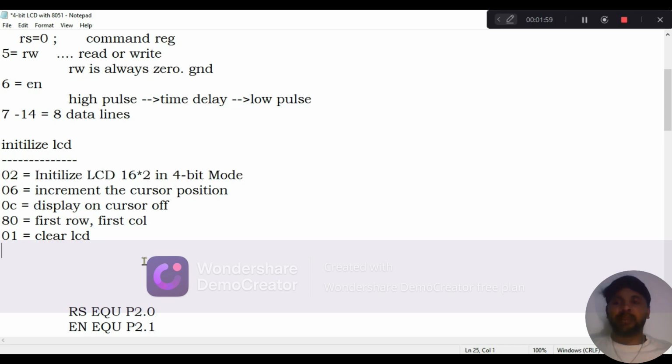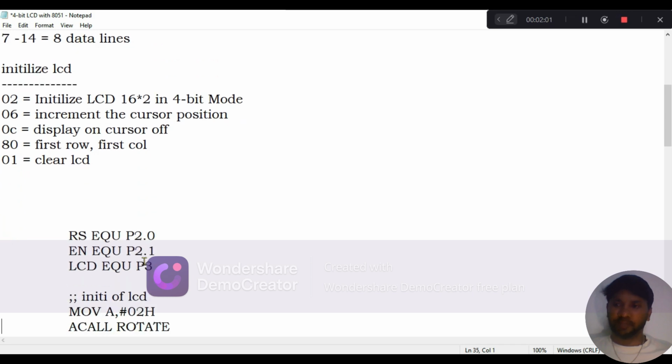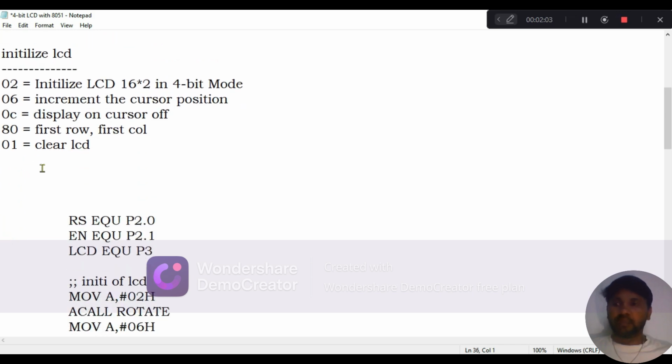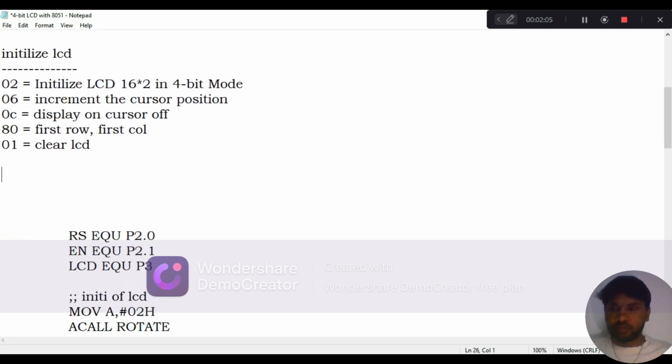Now let me explain the coding part. The important thing is, suppose I am sending the S character, the LCD will accept the equivalent ASCII value. Suppose, just as an example, the S ASCII value is 45.